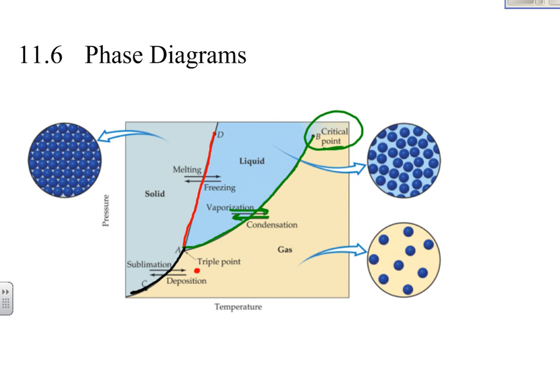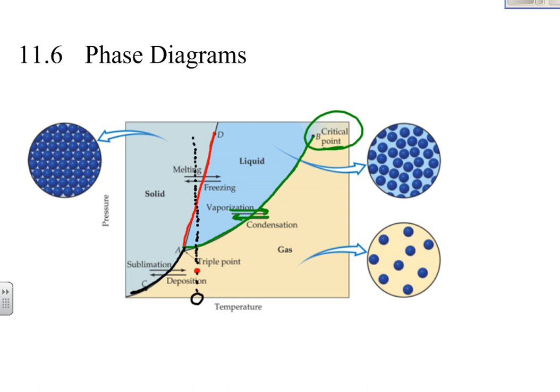Right? Well, at that temperature and that pressure, the substance would exist as a gas. It's that whole lower section there. If we increase the pressure, so we're keeping the temperature constant, right? So we're going to stay at that same temperature, but we're going to increase the pressure. Simply by increasing the pressure, we can change that gas into a liquid. If we continue to increase the pressure, we can then change it into a solid.